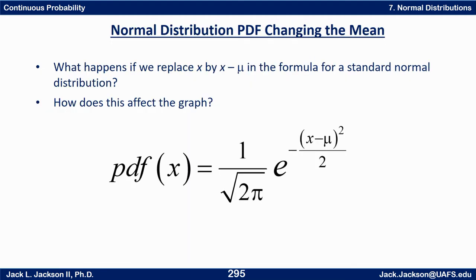Now let's start with the standard normal, and notice the only difference in this formula and what we had earlier is now I've replaced x by x minus mu. How is that going to affect the graph? Well, try that on yours and try it by putting in different values for mu. Try putting in, say, -3, -2, -1, 0, 1, 2, and 3, and see what all those graphs have in common and what's different about them. Try it on your own and then come back when you're done. Press pause now.